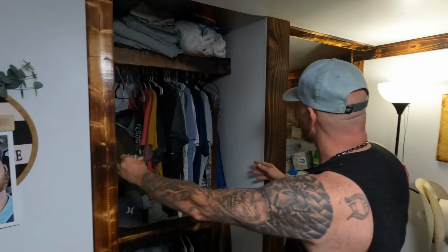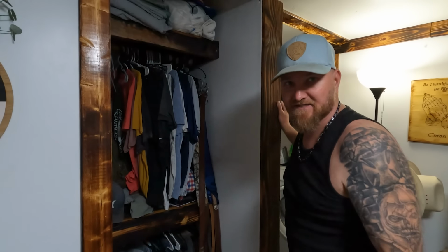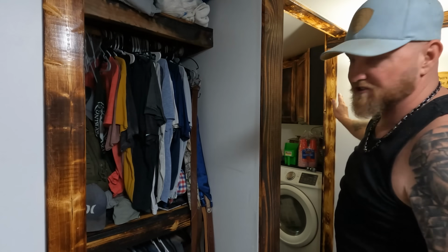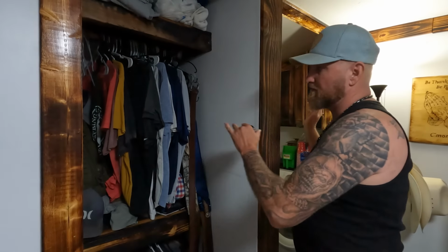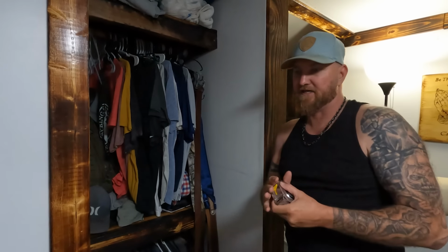Now, guys, these openings are within a half inch, 7/16. They are very, very close. The idea is when the door is shut for the bathroom, the closet will be open. When the door is open for the bathroom, your closet will be hidden. Now, I'm in here most of the time by myself, so the door to the bathroom will stay open, which means the closet will stay hidden like a traditional closet.